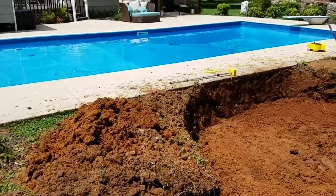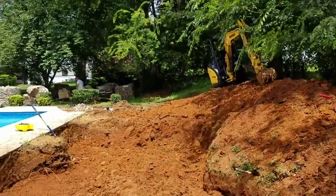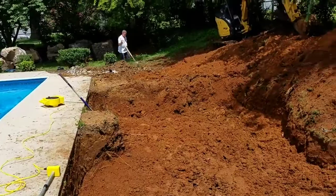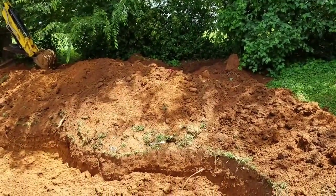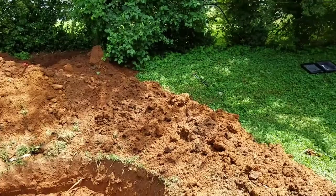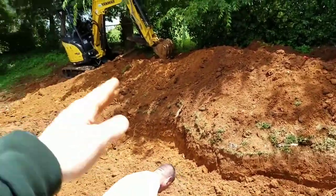I'll go ahead and let all of you know, as of right now, that side over there will be the last side to be completed. That is going to be the side that the machine's going to have to come in and out of. And what we're going to end up having to do here, unless things change, is build this waterfall area first. Then we'll have to get all of our underlayment and liners in place. Then we're going to have to fold the liners up.